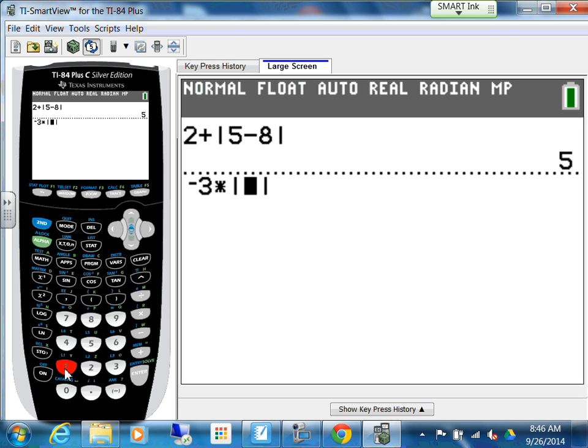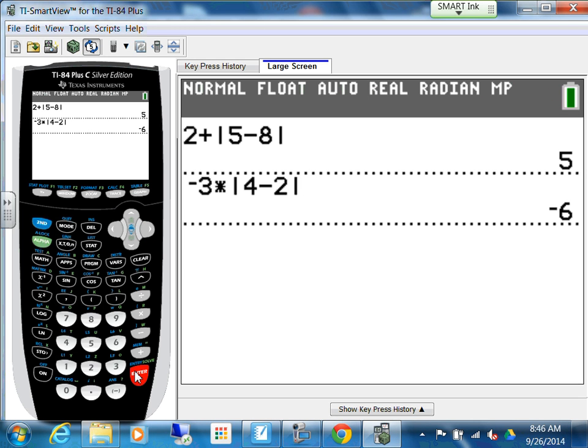Alright, and then type in 4 minus 2, and pop out of the absolute value to the outside, and hit enter, and again it will be -6. I'm going to write this up just one more time, because I know there's that person that has this. It's going to look like this, and you have to close your parentheses. Right? Easy enough?